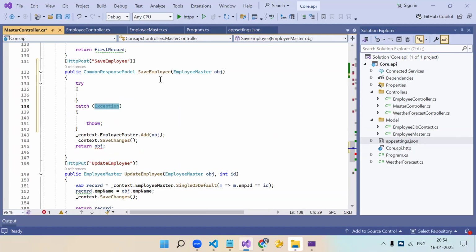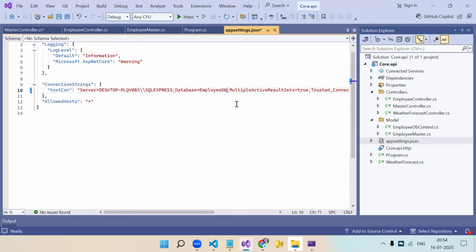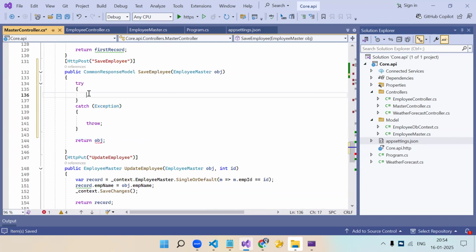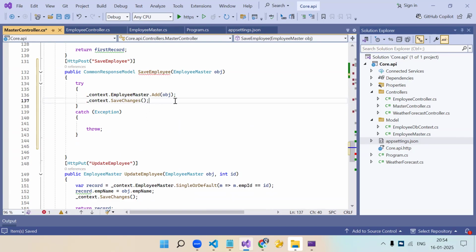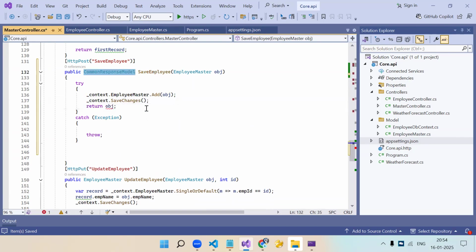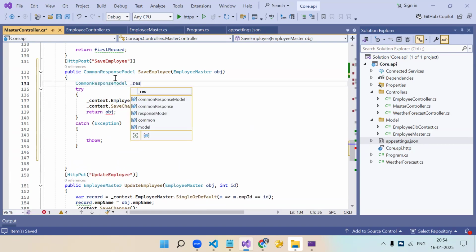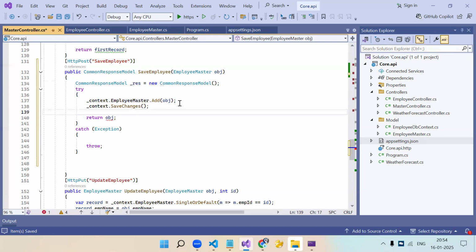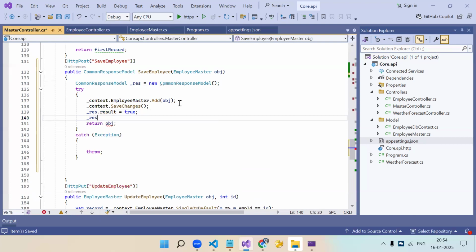Again, I will add a try catch block. Let me change the connection string back to employee DB. Now this save changes code will go over here. As we say, we are going to return this model, so obviously we have to create an object of it. Result. So we have created an object of our common response model. Now if after this save changes everything is fine and it executes properly, then we assign result equal to true, as our API call was a success.